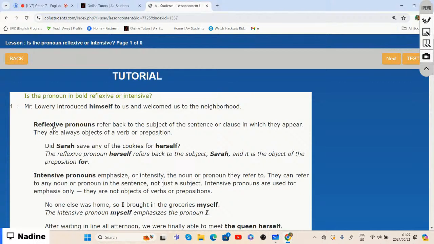They can refer to any noun or pronoun within the sentence, but they do not refer to the subject of the sentence. So the intensive pronoun is used to emphasize only, not used as an object of a verb or preposition.